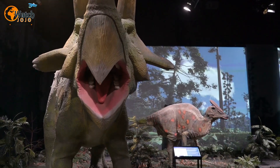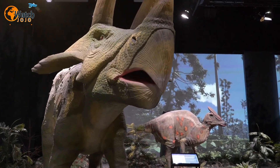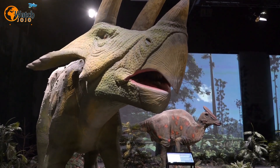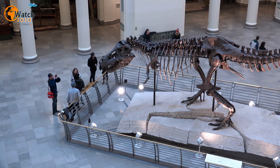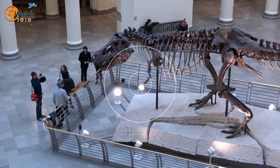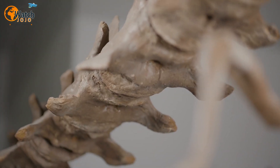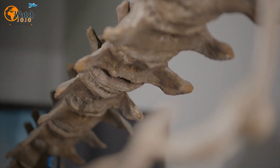As they prepare the fossil, they will be able to determine whether the entire skeleton is there, how well preserved it is, and how much of the animal's skin remains. In order to identify the precise species of hadrosaur, researchers will need its skull. The process will likely take several years based on the creature's size and level of preservation. "I plan to follow this dinosaur through until its specimen is on display in the Royal Tyrrell Museum," Pickles said.